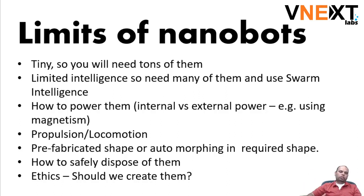That is the part of nanobots called swarm intelligence. When you have nanobots, you're likely going to have to have many of them to perform intelligent tasks. The third limitation is how to power them. Powering a nanobot is a difficult task — you have this tiny robot going inside your body, and you're likely not going to be able to put any battery inside that will last in any reasonable manner.